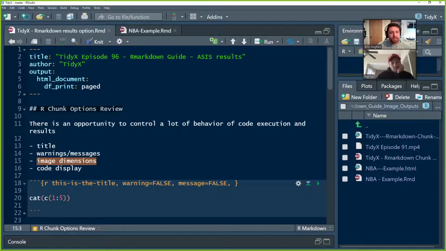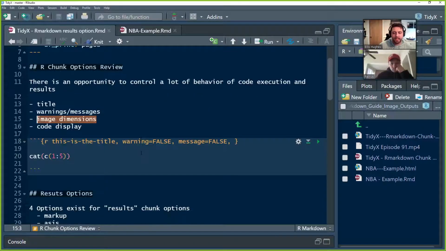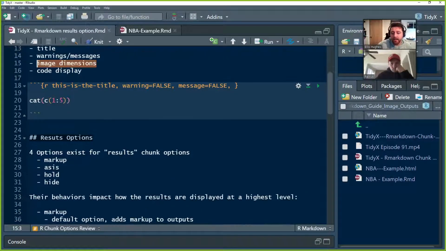We haven't really talked about that much. There is a chunk option called include, and that will specify whether you want to even evaluate the code or not. But that isn't exactly what we're trying to get at here.